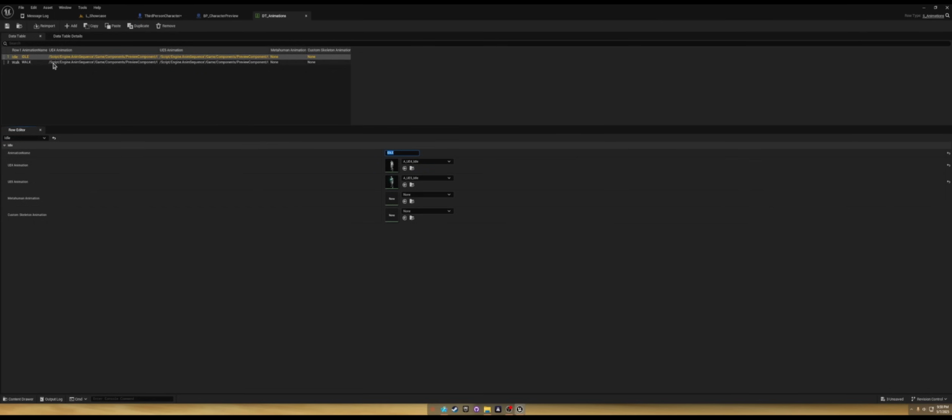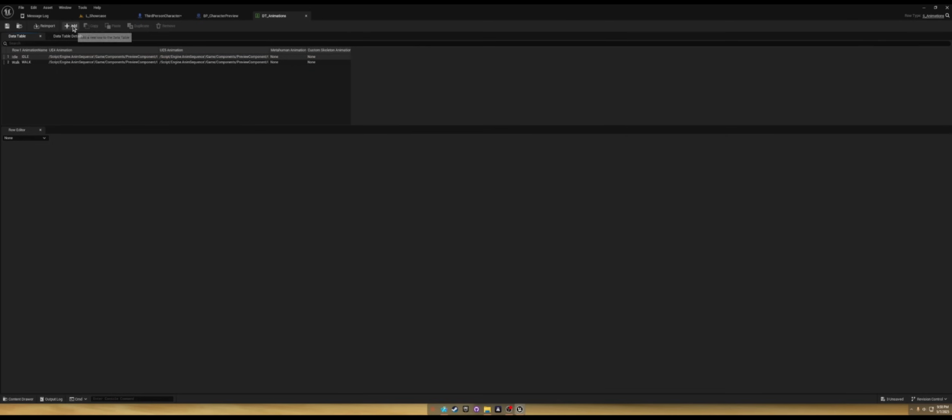So in the animations, right now you've got idle, and you get different types: UE4, UE5, Metahuman animation, and then this is the custom skeleton. Like I said, if you don't have any animations or skeletons compatible with these first three, and you get a custom one, just add your new custom animation into here after retargeting.